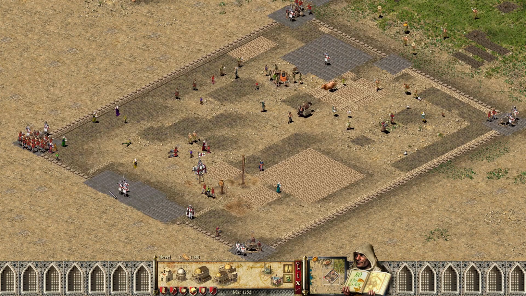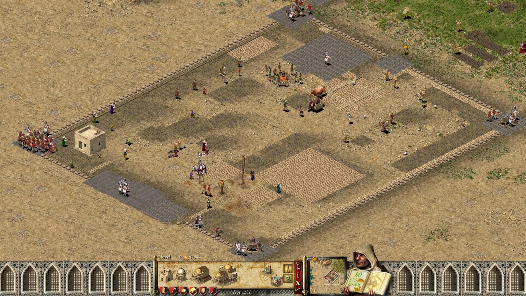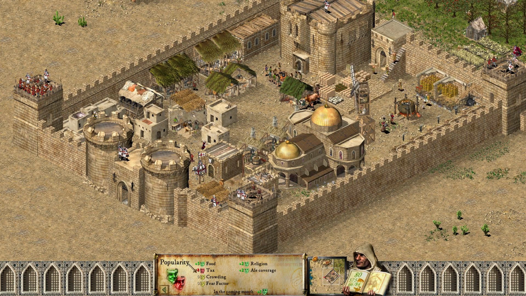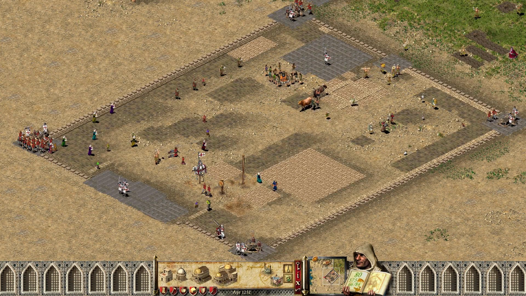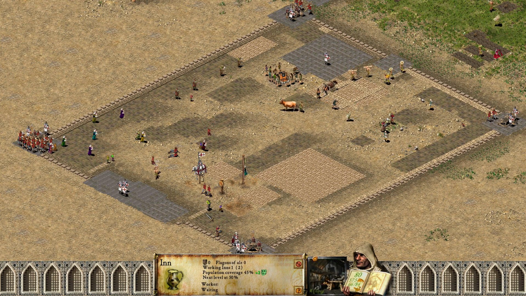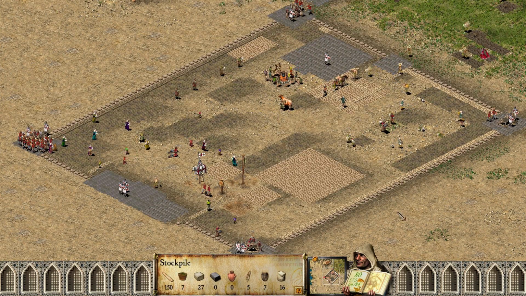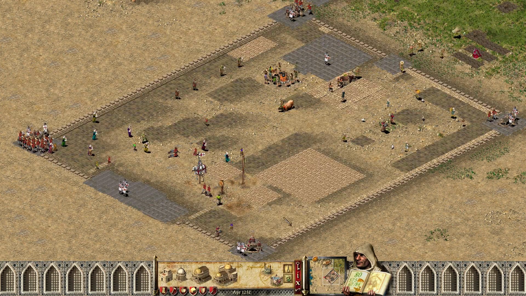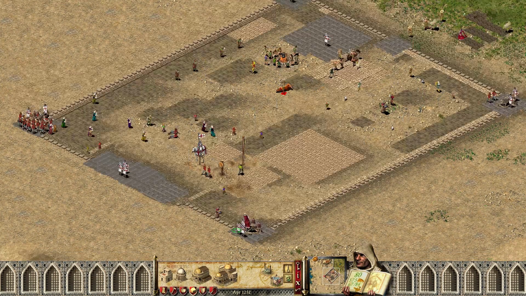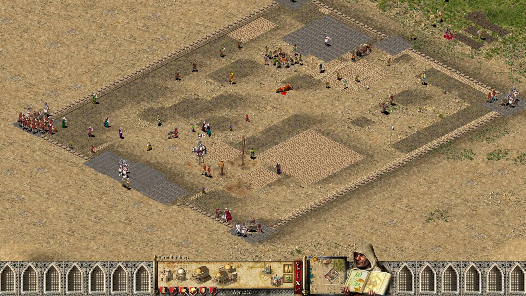Yeah, I don't know the exact numbers off the top of my head, so it's a live and learn process at this point. But when we get that second inn going, is that guy, I mean, he's waiting. Do we not have any ale? We have 7 ale in stock. Okay. Yeah, the bartender guy is actually, what is he called? He's an innkeeper. He's going to get the ale now.